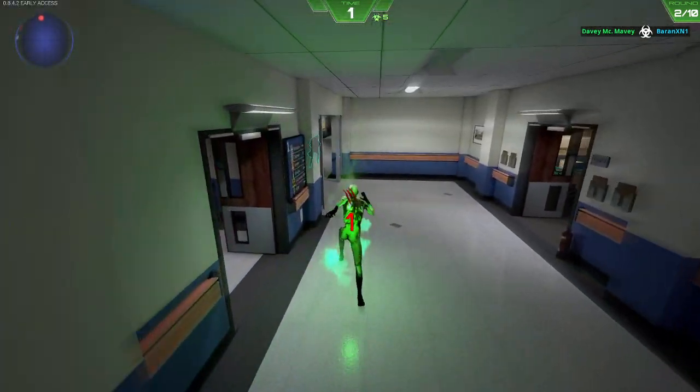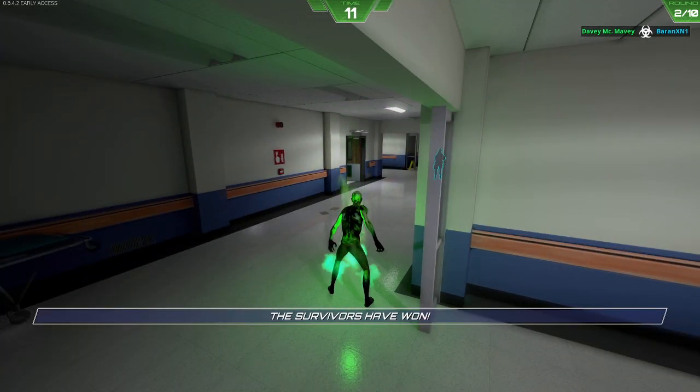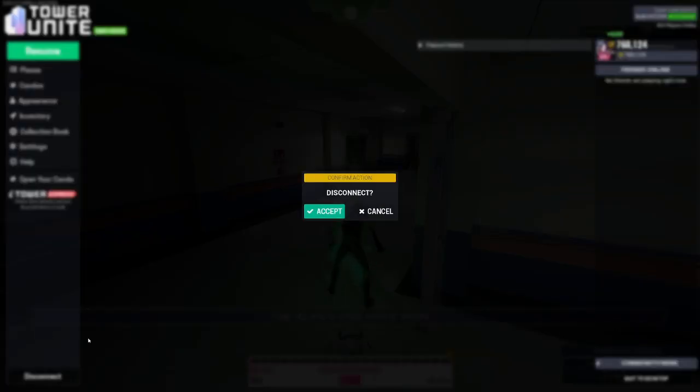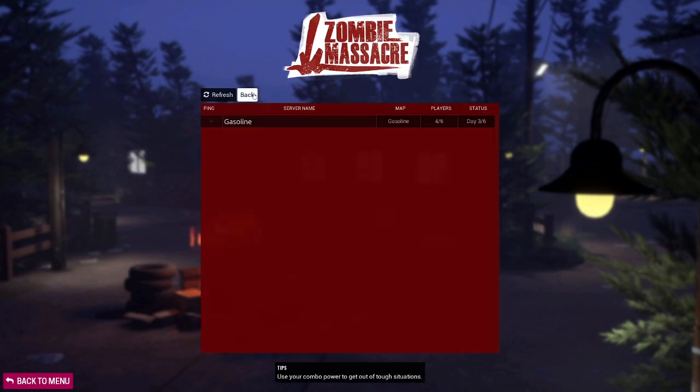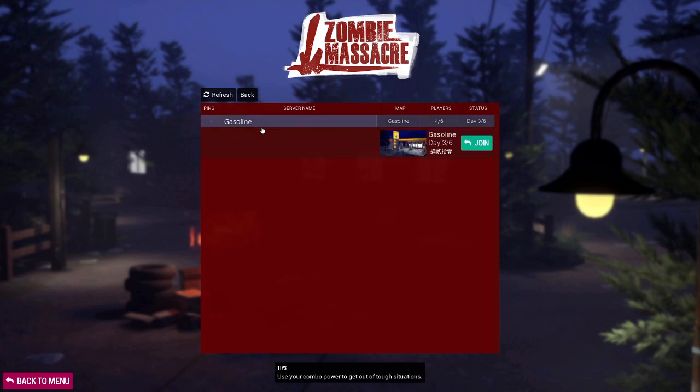This one is just booking it. Yep, they made it out. Got my currency, I leave. Again, I would show Zombie, I would show this one, but because it's co-op and people kind of rely on you, I don't want to just drop in, help out for a second, drop out.